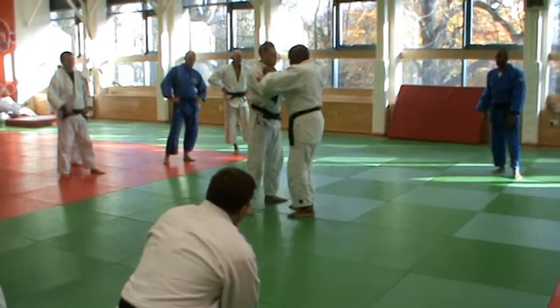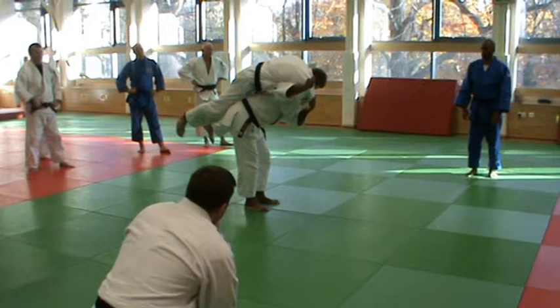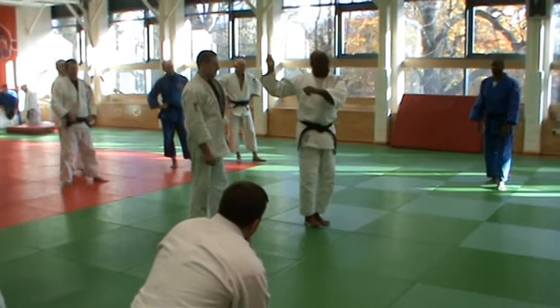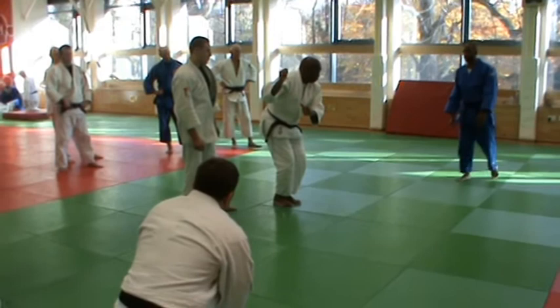From here, you pull the partner to you. Then once you come here, you slip your arm in here. Now, once you eat fast hips, then from here, up — and then you throw the partner. There shouldn't be none of that. The throw comes from your hands. So if I was going to drop a tree, I'd drop a tree like that.